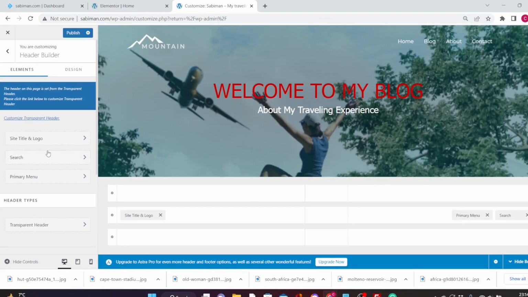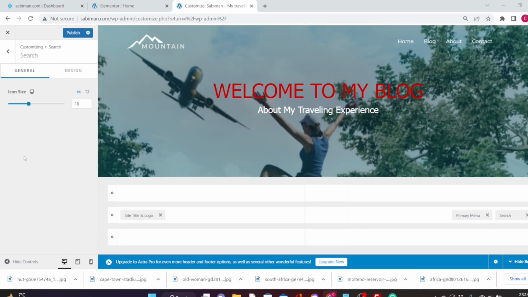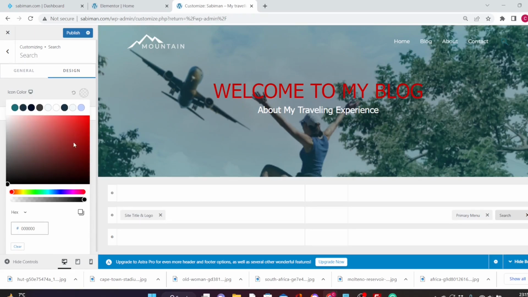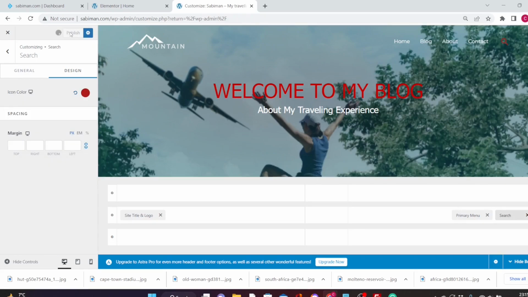So what I'm going to do now is click on the search element here, as you can see here, to be able to edit it. I can increase the size from here to make it bigger. Okay, I think it's looking pretty good now. I can click on this design to change the colors and even add padding or margin if I want to. But I want to change only the colors. So I'm going to click here on the colors. Then maybe I change it to red, okay, so that you can see it clearly. You can change to any color of your choice, but I'm doing this for the sake of this tutorial. Hope you understand that. After you've done that, make sure you click on publish to save your settings.